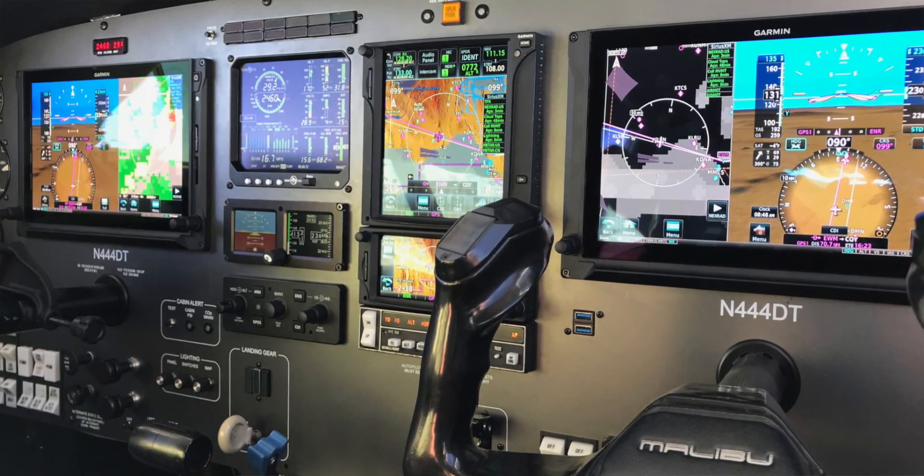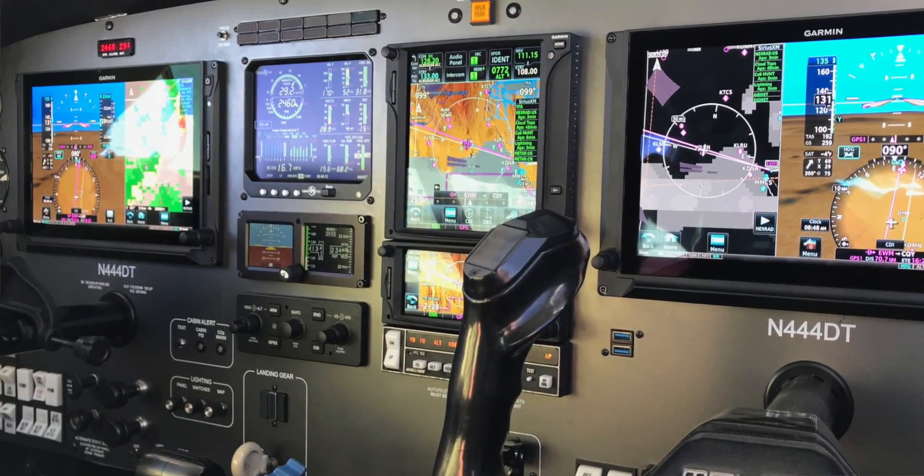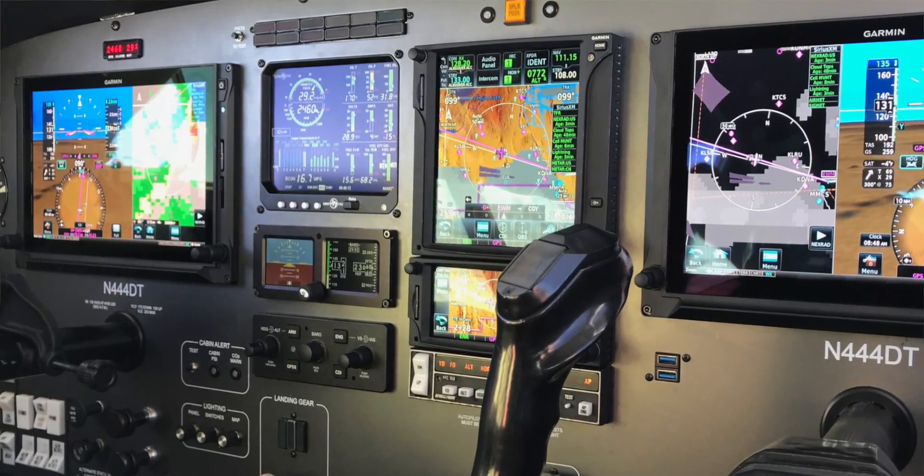Lastly, have a clearly agreed-upon scope and not-to-exceed price in advance. In speaking with other Malibu pilots who have done similar upgrades subsequent to mine, I estimate that I probably overpaid by fifteen to twenty thousand dollars. Garmin delays aside, this project took a month longer than it really needed to. Having said all that, I'm extremely happy with the quality of the work that was done. The TXI, in my opinion, is more capable and intuitive than even the much more expensive G1000 systems.